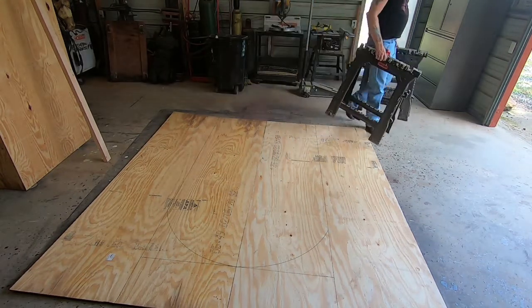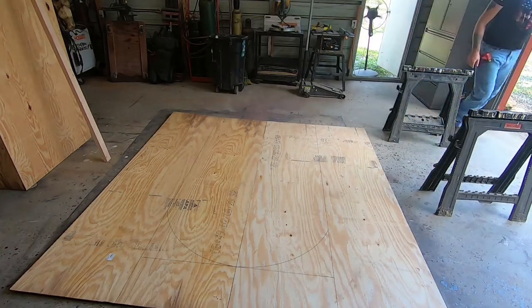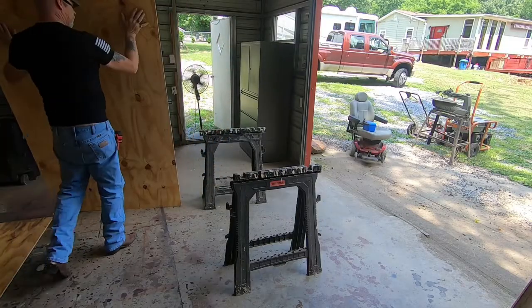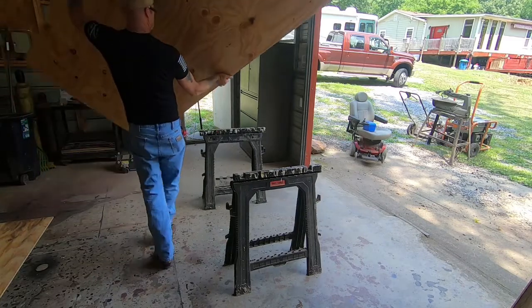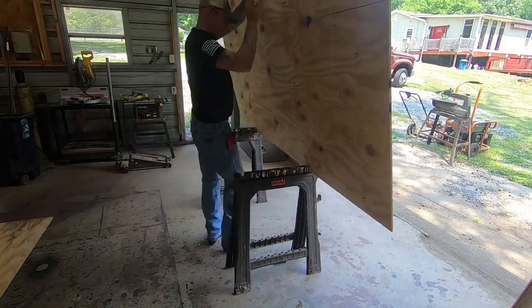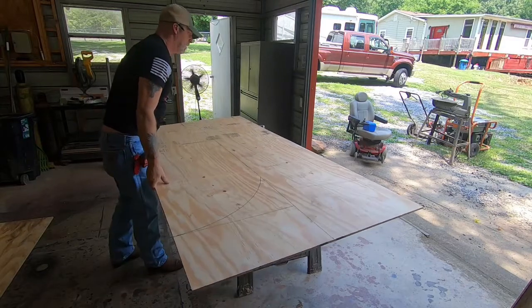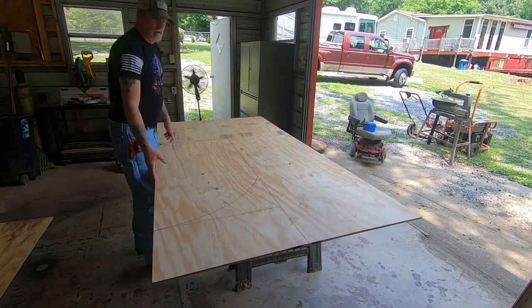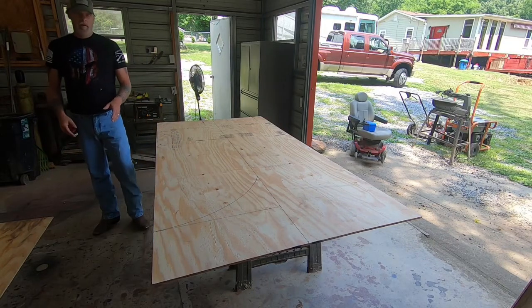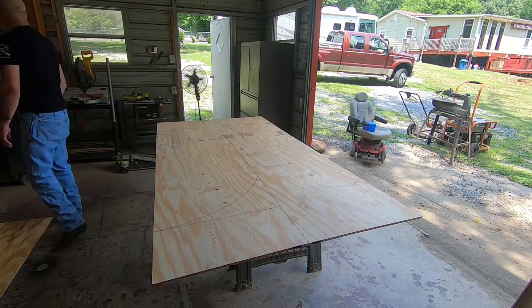When you do this stuff, guys, keep in mind being able to take apart and put together this facade as easily as possible.